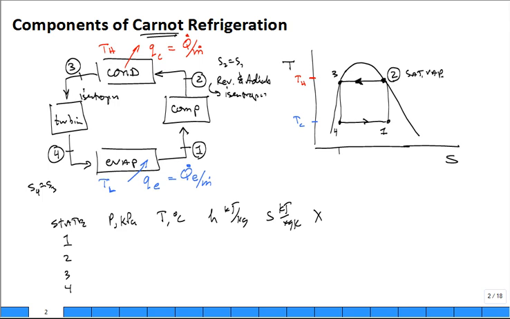Then you're able to analyze the work for each of the components and heat transfers for each of the components. Work in the compressor, when you do a first law analysis around that compressor, it's adiabatic, it's related to H2 minus H1. This heat transfer out of the fluid in the condenser, H2 minus H3. Work out of the turbine, first law analysis, H3 minus H4. And in the evaporator, H1 minus H4. So you can calculate all the Ws and the two Qs.